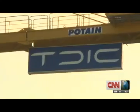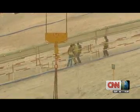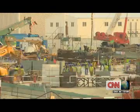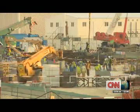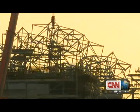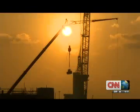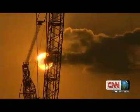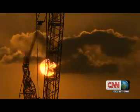TDIC tells CNN it's not about reforms or additional enforcement. It has taken action against contractors and subcontractors who have not adhered to specific agreements on Saadiyat. The government developer also pointed to an independent report by auditor PwC, which says progress has been made, but there's room for improvement. Wherever we can improve, we will not be late on improving. This is TDIC's position. There is a great deal more to be done as the clock continues to tick toward a completion date for the final museum in 2017. John Defterios, CNN, Abu Dhabi.